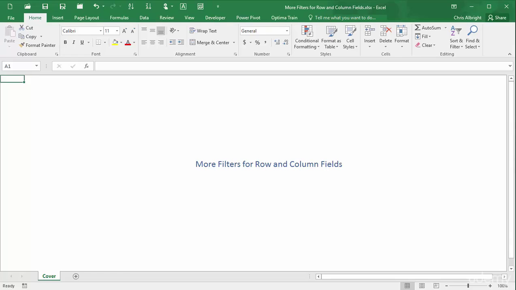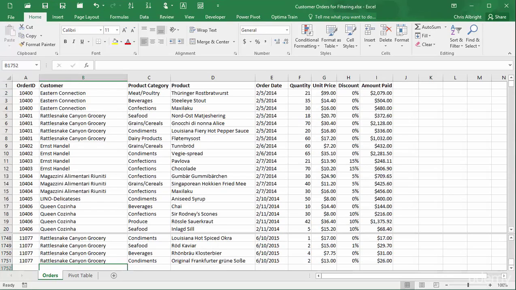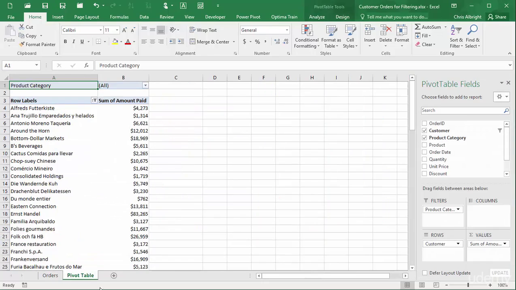These filters apply to fields in the rows area or the columns area, but I will illustrate them only for the rows. They can be applied to column fields in the same way. I will use the customer's orders dataset you see here. This is a typical dataset where the filters described here are useful. Specifically, the company might like to see which of its customers are generating the most revenue, possibly by product category.